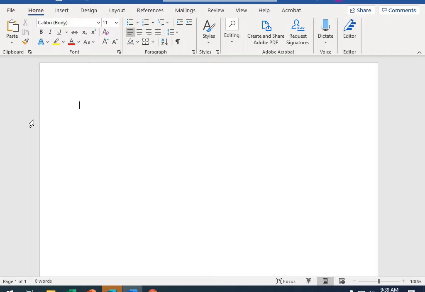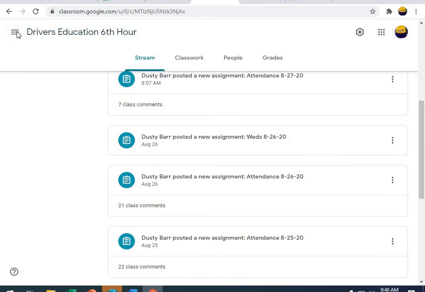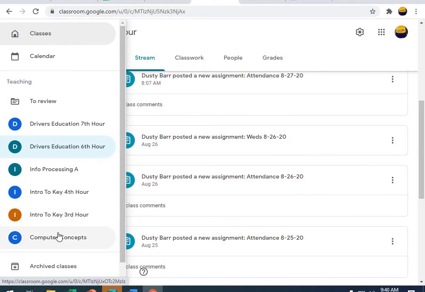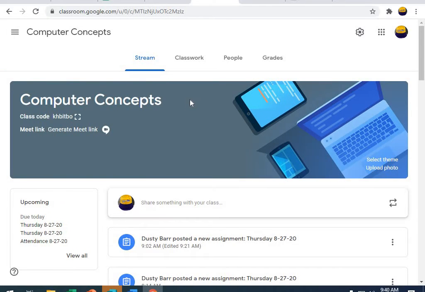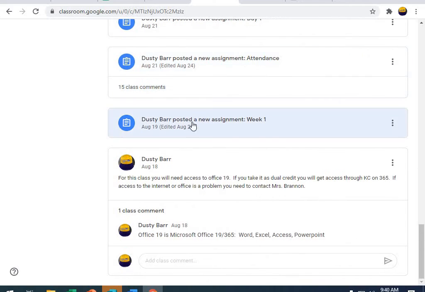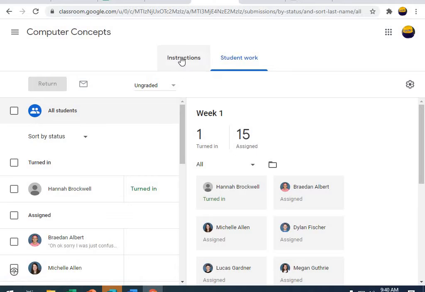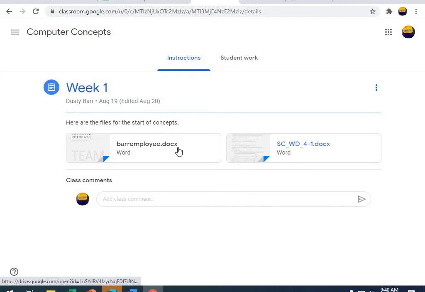A couple files, what those files will be for, and I'll see if I can pull them up here for you. Under our classroom, you would see, I'm going to computer concepts again, it's the same for InfoCCOffice, but I probably have shared way down here somewhere week 1 assignment, let's say, and under the instructions there's some files.